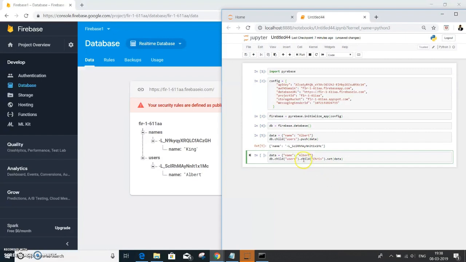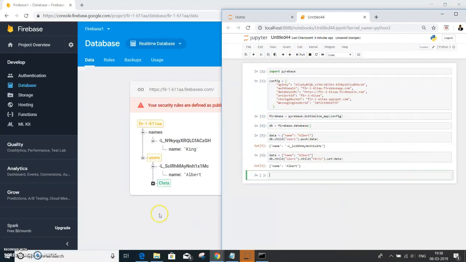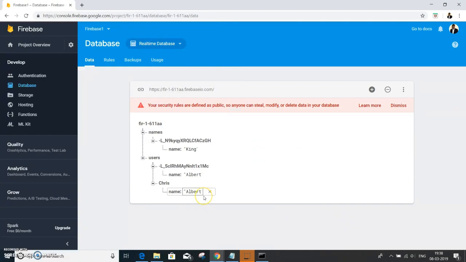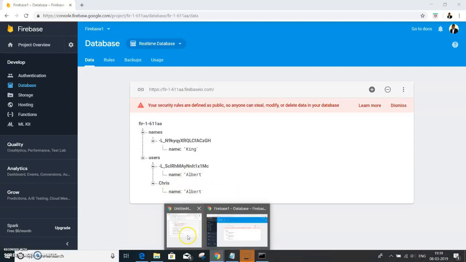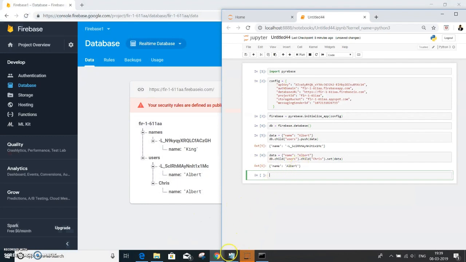In the next one, we are setting the key as Chris. So what will happen is you will have, under users, instead of the auto created one, additionally, we are not updating. So along with the auto created one, we'll have one more entry as Chris. Under Chris, you'll have Albert. Albert will be a kind of child of Chris. So let's execute and see what happens. So you got Chris. Under Chris, you have an Albert. Apart from this is the one with push, with name as Albert. So that's perfect. So you also have an output over here.